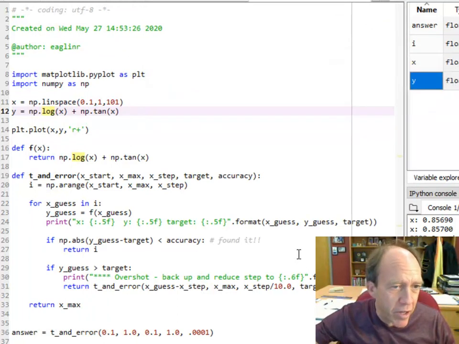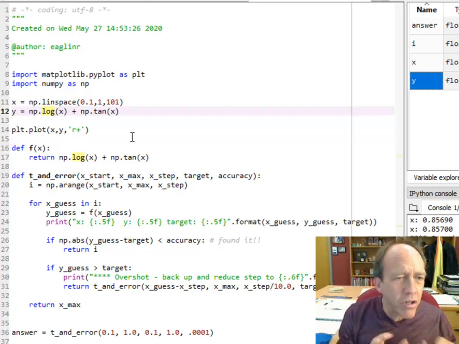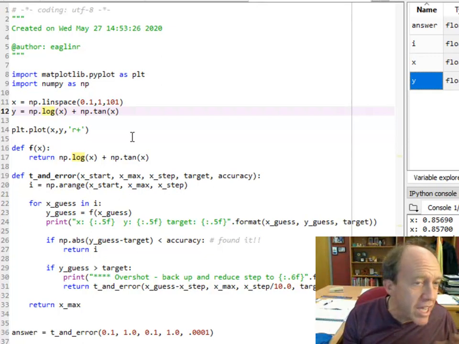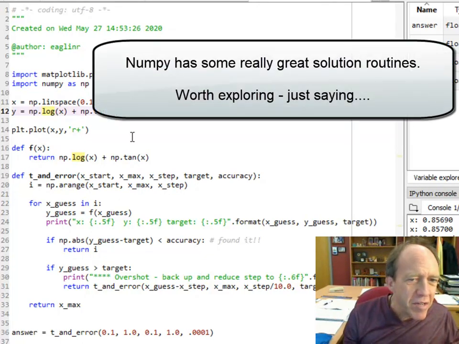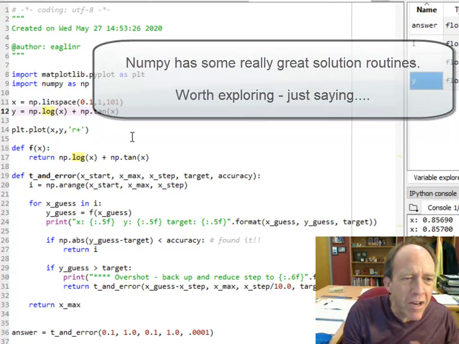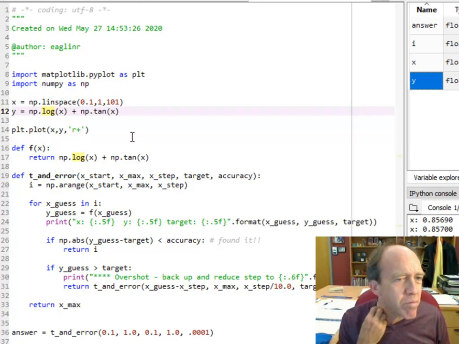Now that alone is going to help me do a whole lot of stuff. I could probably figure out, given any y, what the x is just by sitting there and trial and erroring it and trying things in. But I'm going to show you some ways to do stuff like this that kind of make your life handy. Now, I could just use the good old Newton-Raphson routines built into NumPy and be done with it. But then that wouldn't be writing the code to make this, and then my video would be done in 4 minutes, and you wouldn't have really learned a whole lot of some programming.